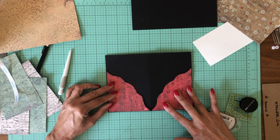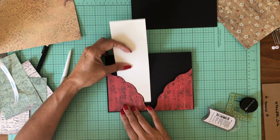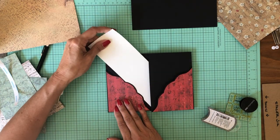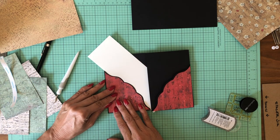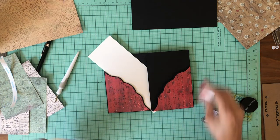Okay. I am going to use this to help me see my edge better so that I can get my border nice and even. Okay, that looks beautiful. I'm gonna go ahead and get some glue on it and put it down.